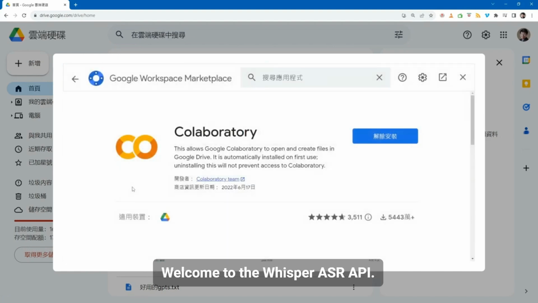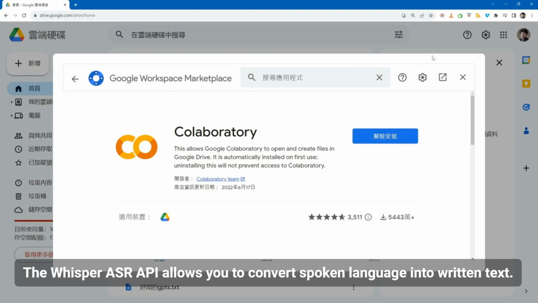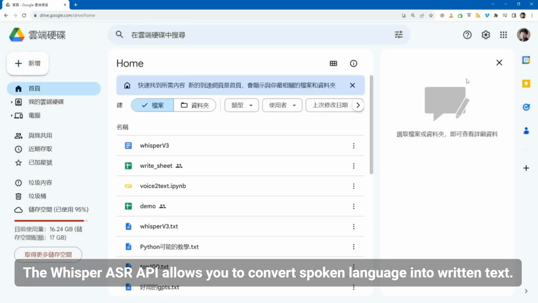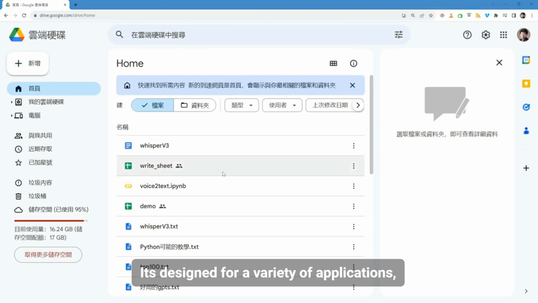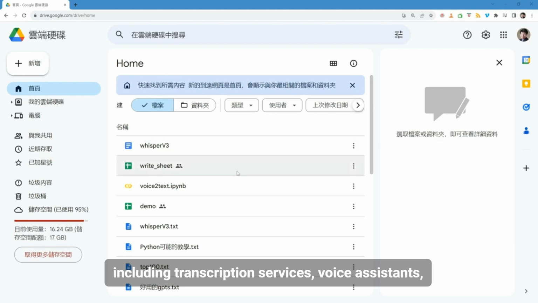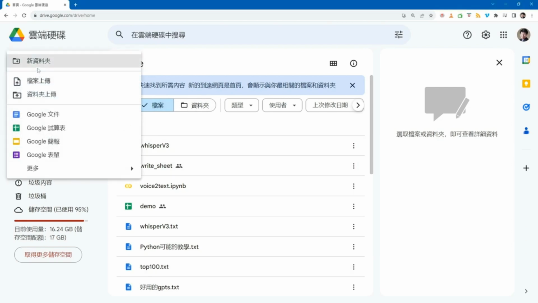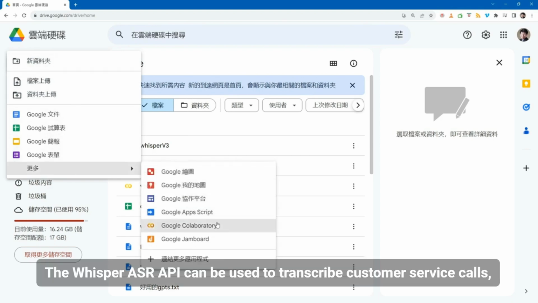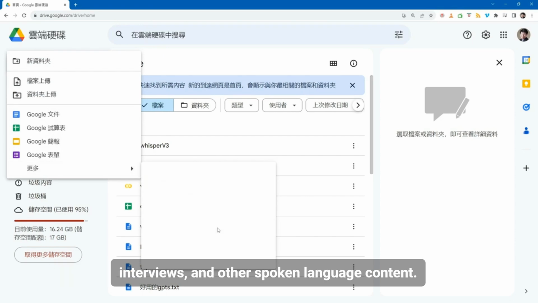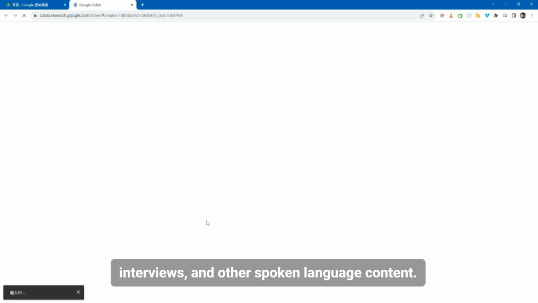Welcome to the Whisper ASR API. The Whisper ASR API allows you to convert spoken language into written text. It's designed for a variety of applications, including transcription services, voice assistants, the Whisper ASR API can be used to transcribe customer service calls, interviews, and other spoken language content.